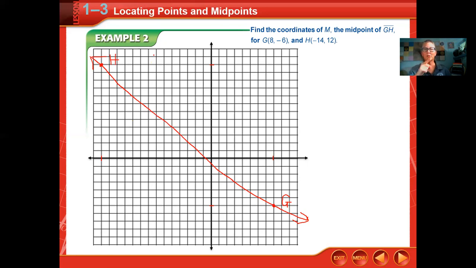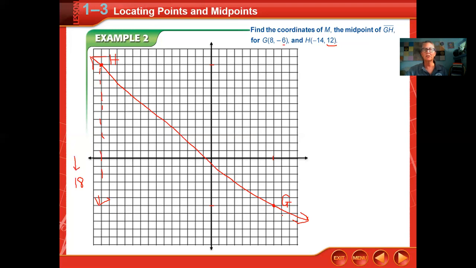And to go from point H to point G, I would have to go down and over a certain number. I'm showing you this because this is an alternate way of getting to the answer. So if I go down, how far would I have to go down to get there? The y coordinate of H was 12. So to go this far down, I would have gone 12 units down. And then to go the rest of the way, I'm going to go a total of 6 more. So that is 18. I went that way.